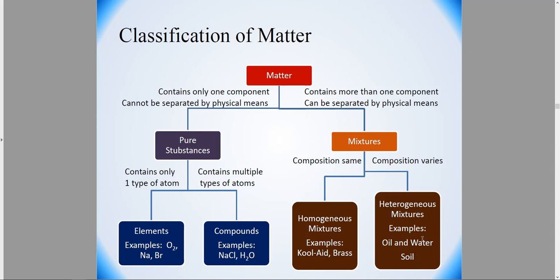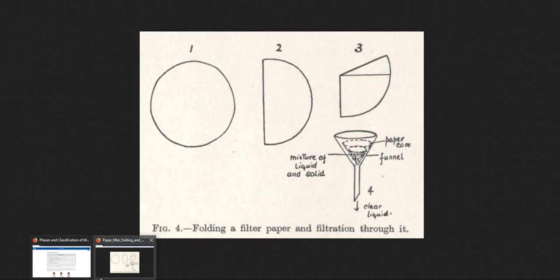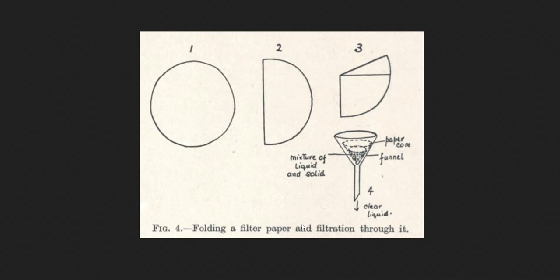The last thing we need to talk about is separating these heterogeneous mixtures. How would one separate these mixtures? Well if you have a heterogeneous mixture like sand and water, you can simply filter it. So you could filter this off like you might do with coffee in the morning, that's a heterogeneous mixture. You have coffee grounds and water. If you had sand and water, you filter it. The water, the clear liquid, will pass through the filter, and the sand will get stuck on the filter. So you can separate in that way.